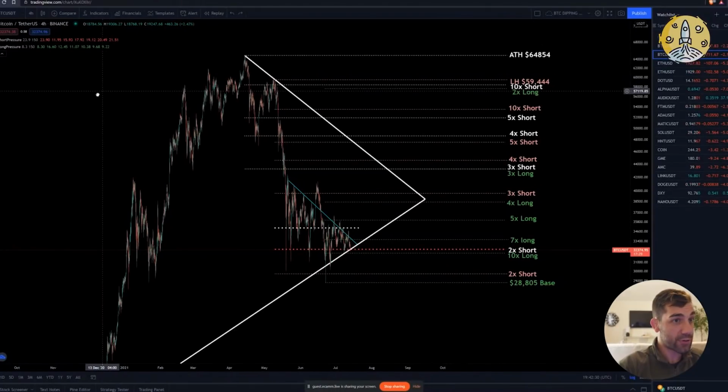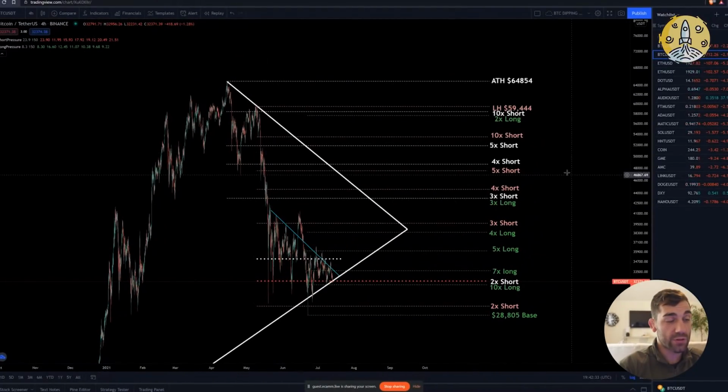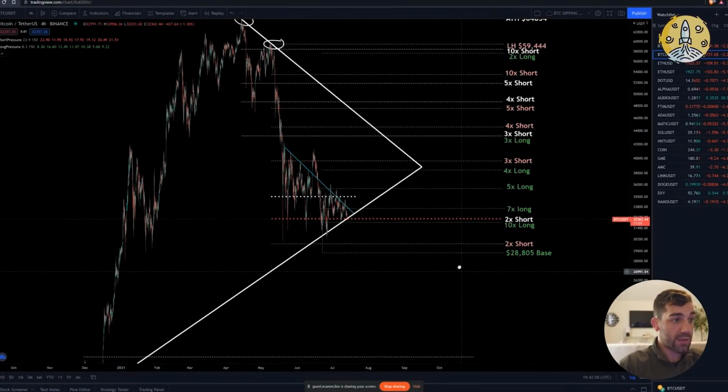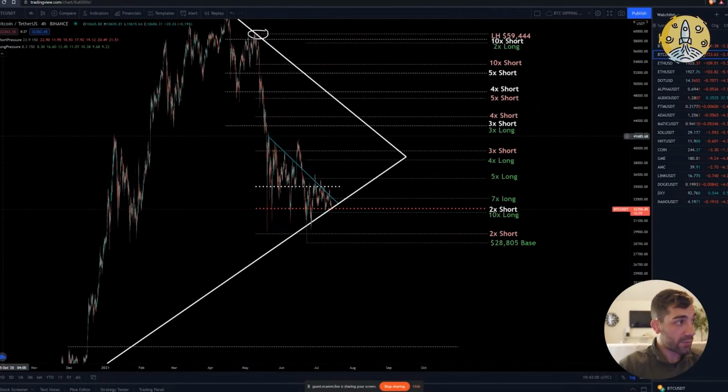We also have a third set of levels, and these are the short levels that are based off of this local high for Bitcoin, right? So we've got our low levels in white here. These white lines are our short levels, margin pressure levels for Bitcoin off of its all-time high. The red levels are the short levels based off of this local high. And then the green levels are simply our long levels based off of our local low.